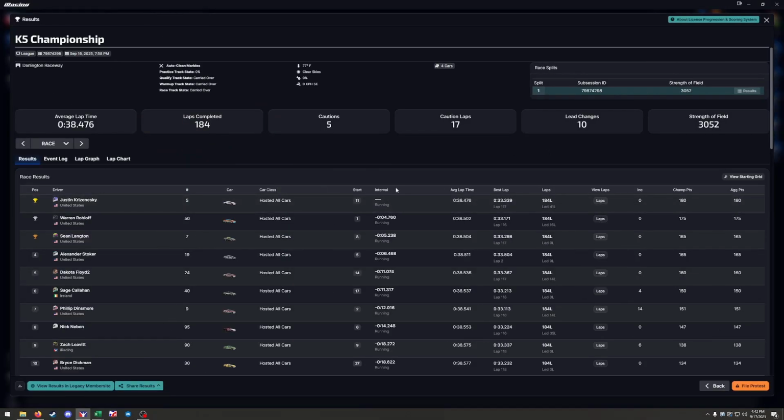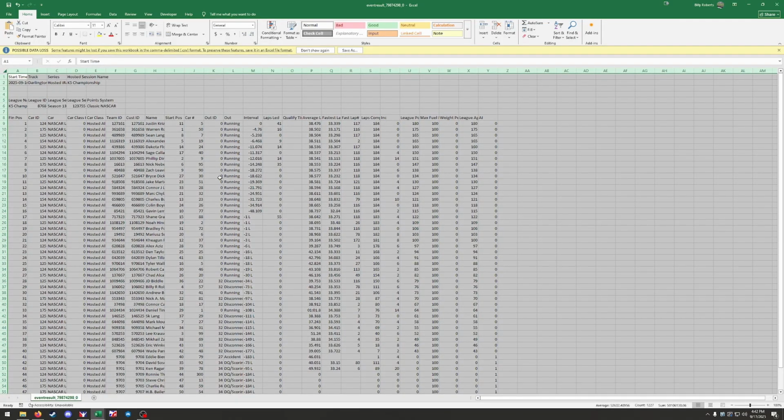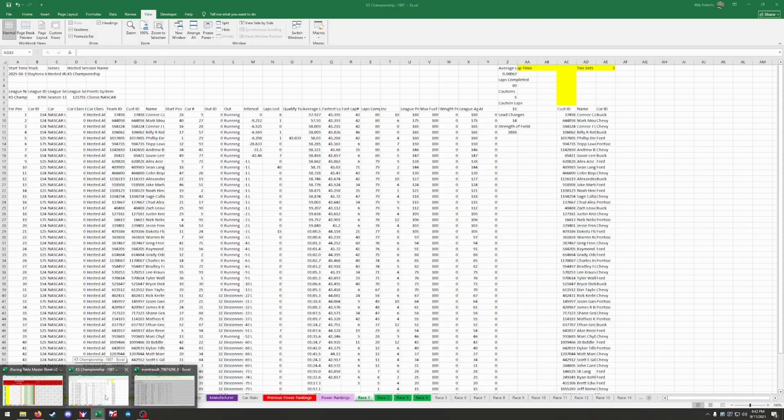This is what you're getting, but you're going to get it in Excel format. So down in the bottom left-hand corner, there's a download button, and we want the CSV file. That's what Excel reads. So if we click that, that's going to go to our browser, and it's going to give us an event result, which looks like this. Now this has most of the information we want. It's not everything yet, but we can Control A. We want to copy the results. We don't want to insert the sheet into our table. We want everything.